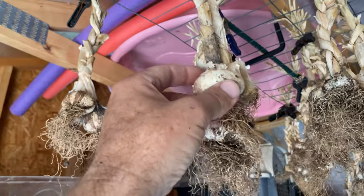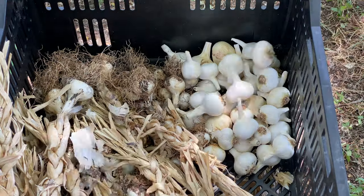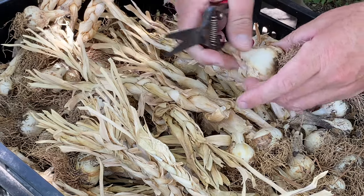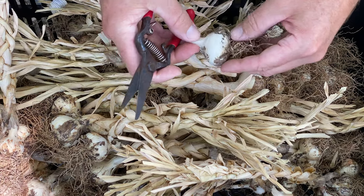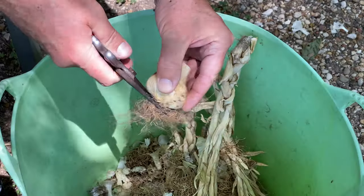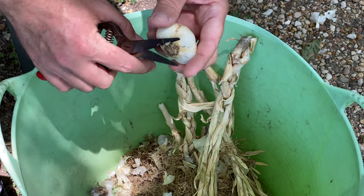After about two to three weeks, your garlic has cured sufficiently, and now it's time for the final trimming. Don't overdo it — each layer of skin on that garlic is protecting those cloves, and for long-term storage, that is going to be essential. Your garlic is really going to start to look like something you get from the store. Go ahead and cut off some of that stem, but make sure you leave a minimum of one inch of that stem intact. The main risk of trimming the stem too close to the head is exposing it to air and moisture, which could lead to the development of mold. You can trim off some of the roots, but don't get into that basal plate too deep — just enough to clean it up.